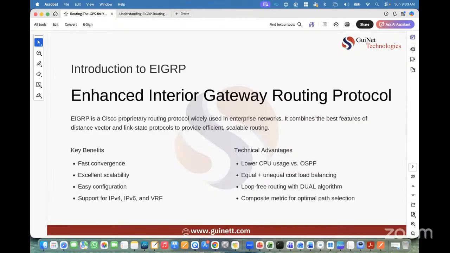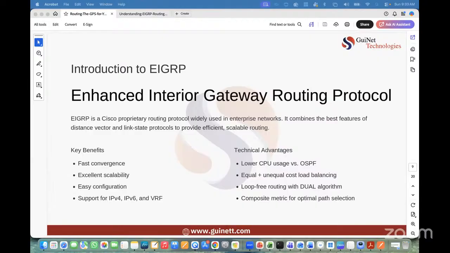All right. So today we are going to discuss the very first module, that is EIGRP. We'll understand a couple of concepts like the link state routing protocol, the hybrid routing protocol, and the distance vector routing protocols.